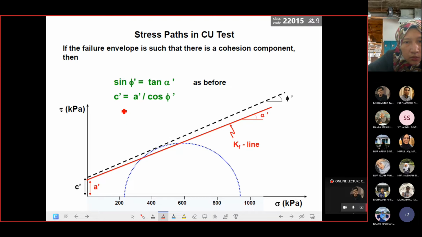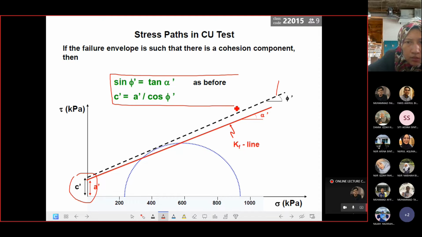But this time bila you nak kaitkan when you have the effective coefficients, so we need to relate how it transform atau how to relate antara this black line dengan red line iaitu KF line dan juga failure envelope line. Okay, in this part, in order to get the C, you can have that effective A over cos effective phi. So please look closely at the formula and understand what is the phi kat mana, A tu di mana, alpha tu apa. Supaya nanti you tak salah gunalah.